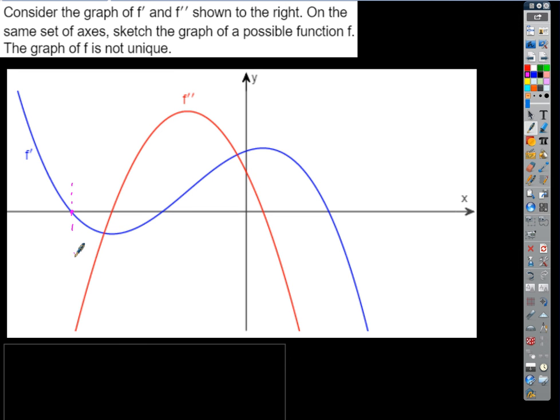It could be a maximum. How come? Positive to negative. So we get a positive first derivative on that side and a negative on that side. So where do you draw it? That's up to you. I mean, we don't know exactly. There's no one right answer. But we know that we're going to get something like, there's our horizontal tangent. So the graph's going to do maybe something like that, right? Okay, what's going on there?